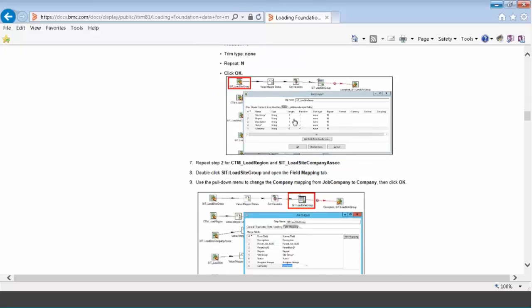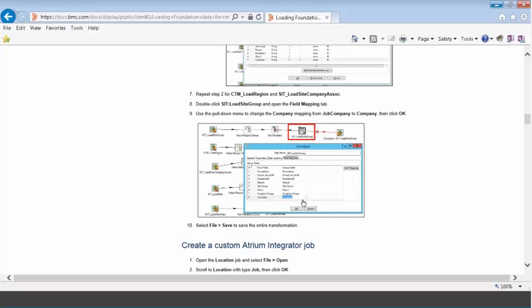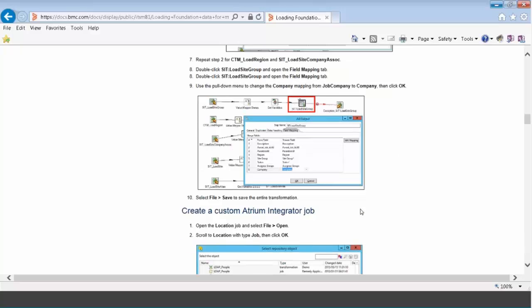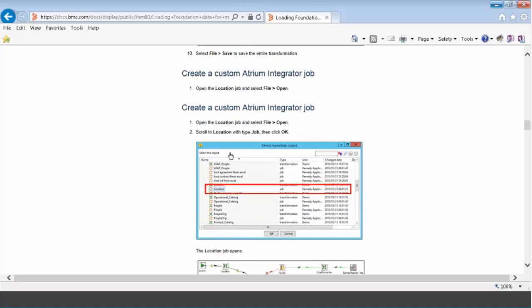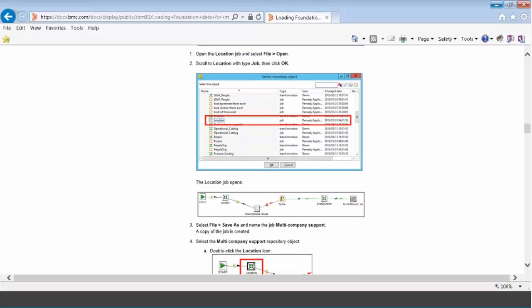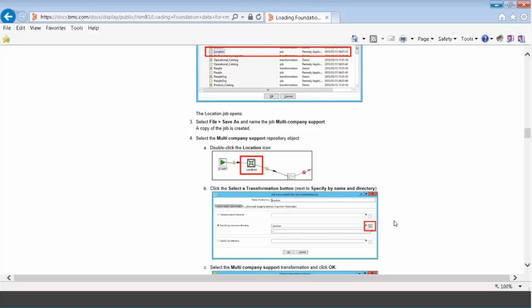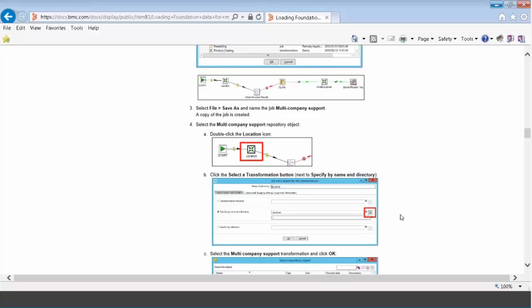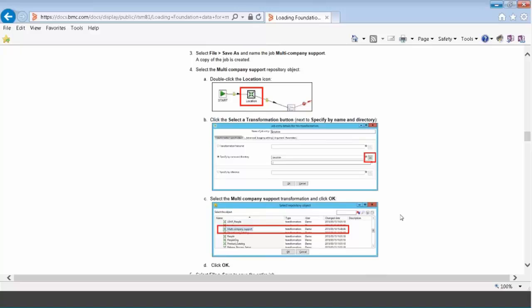And then once you open your field mappings, you can define your fields here, and then you map your fields here. On the first step I told you, the first thing is you have to overlay the load form and add your custom fields there. Once you do that, it will show up here, so you can map it. Now you can save your whole job and transformation as a new company job once you've made all these changes for your custom fields. This example walks you through companies, but you can easily use this for adding any custom field. There's no change to the procedure.